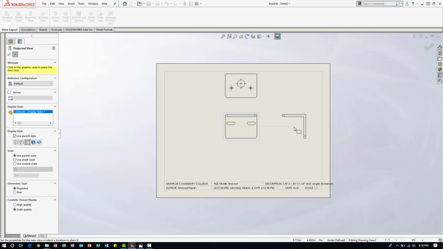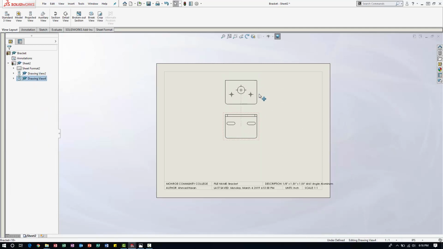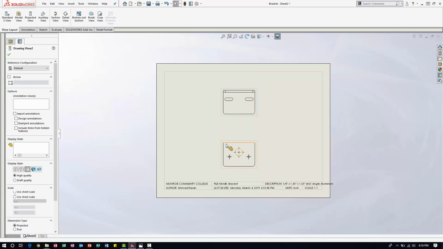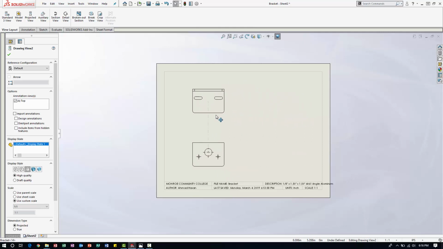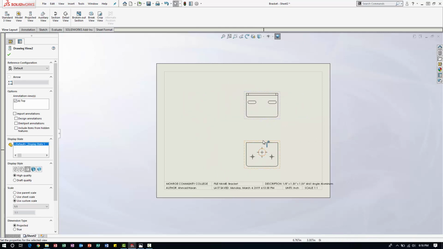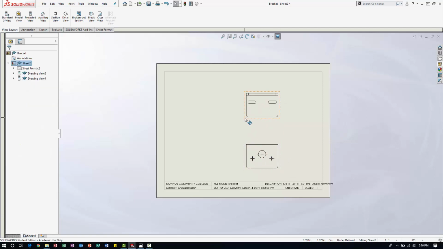And then from this view, right now these views are linked, because we projected this view off of this view. If I move this to the left or right, they're linked by the center of the view. Let's say I want to unlink them.